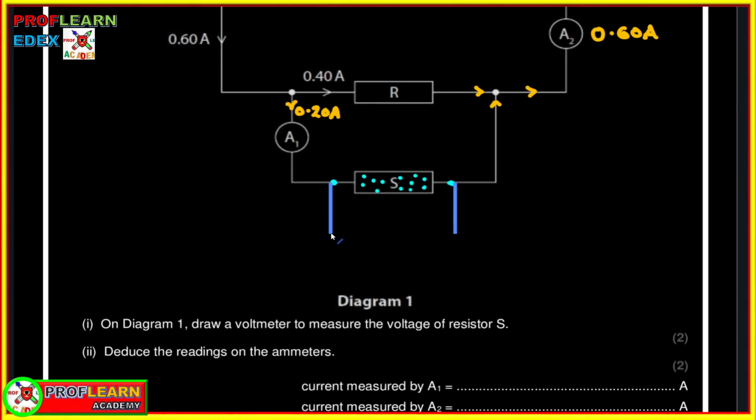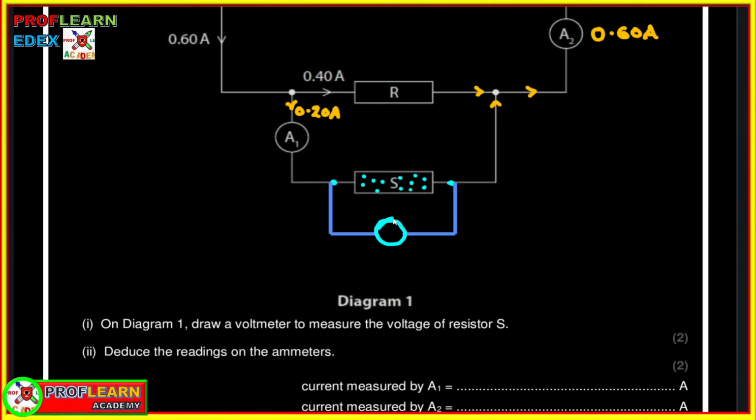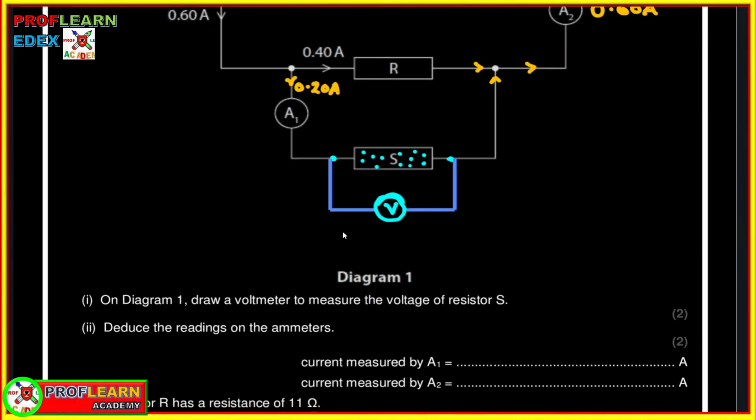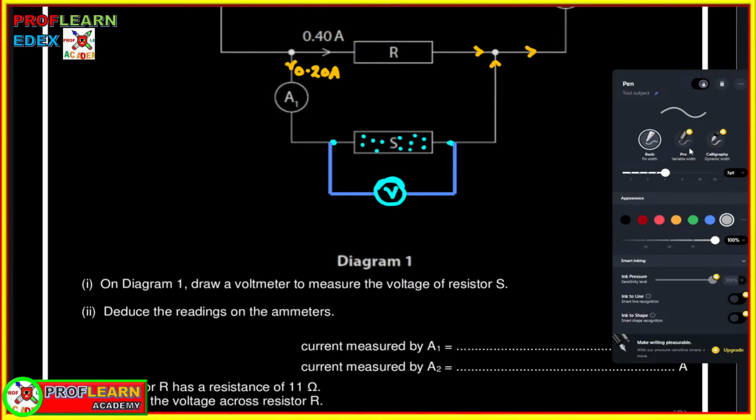Something you need to remember is that a voltmeter is connected that way because it's a high resistance device, so it has to be connected in parallel like that. All right. What else? The question asked for the current measured in ammeter 1. Already we answered that, even though we didn't know whether that question would be asked.